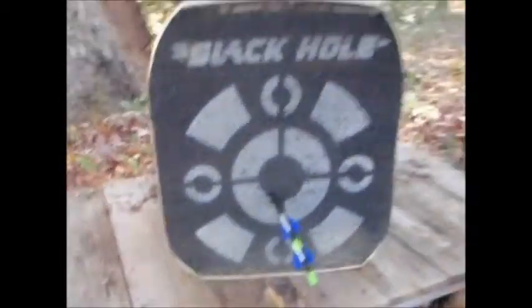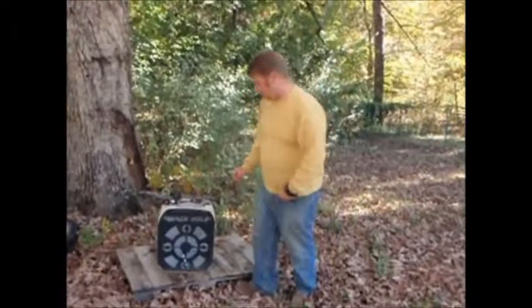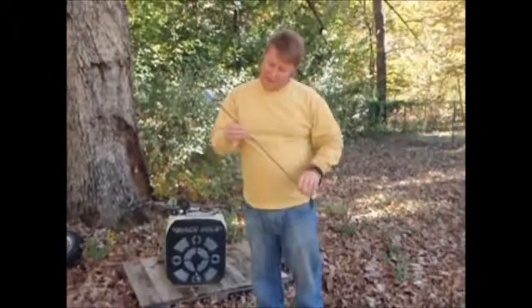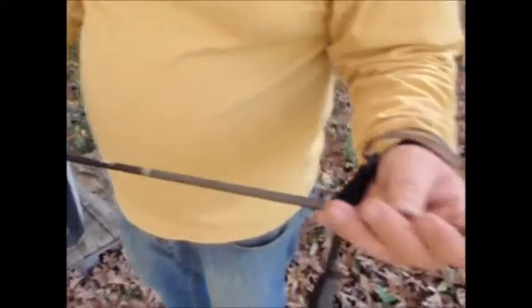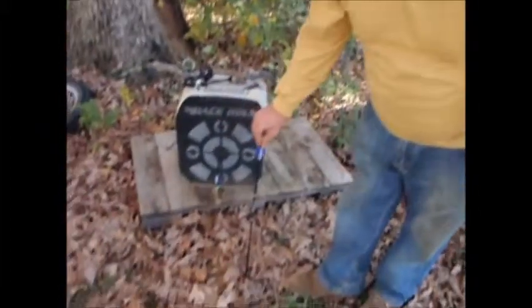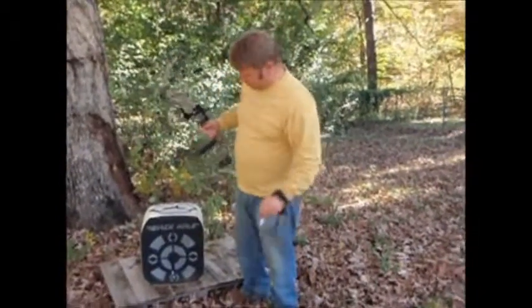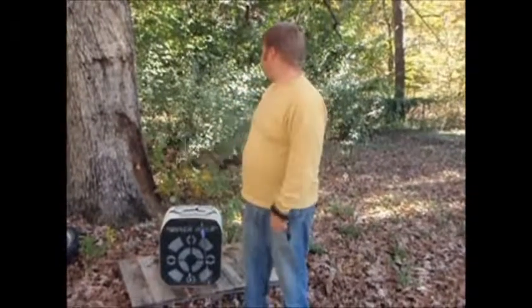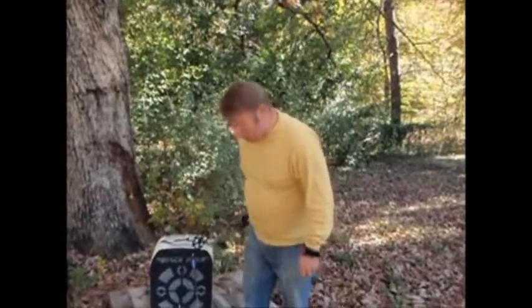My arm's getting a little tired, so I think it's time to start calling it a day. I appreciate you guys coming out. What I've got here are some Vital Impact 400 carbon arrows with a 100-grain field tip. They're not the best arrows on the market, but they're great for practicing on, especially for somebody like me who just started bow hunting. I just picked this up a year ago and I've probably practiced a handful of times so far. The first couple of times I practiced, I lost all my arrows in that tree right there — so I'm still learning.